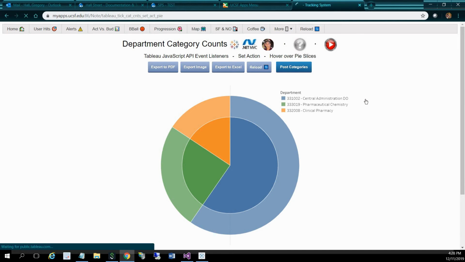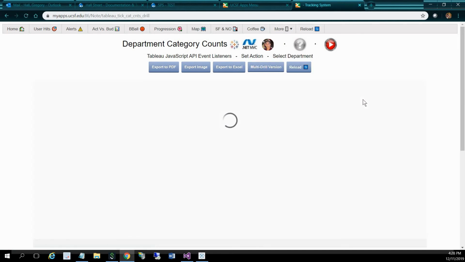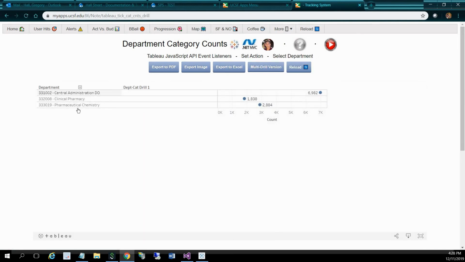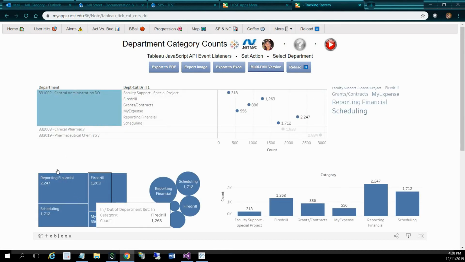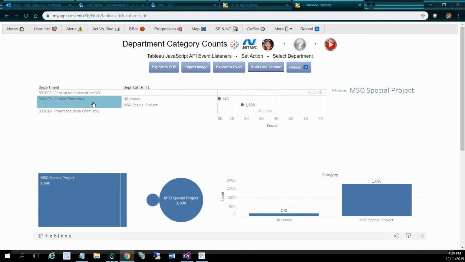So now let's go to drill down. In here, I can select Dean's Office and drill down to categories and see it in a tree map, a bubble chart, a vertical bar chart, and word cloud. And here are my data points for my categories here. I can select Clint Farm, and Dean's Office categories will collapse, so I can focus just on Clint Farm categories. And here I excluded all the outs. In set actions you have ins and outs. I excluded all the outs, so all you see is the ins in here.